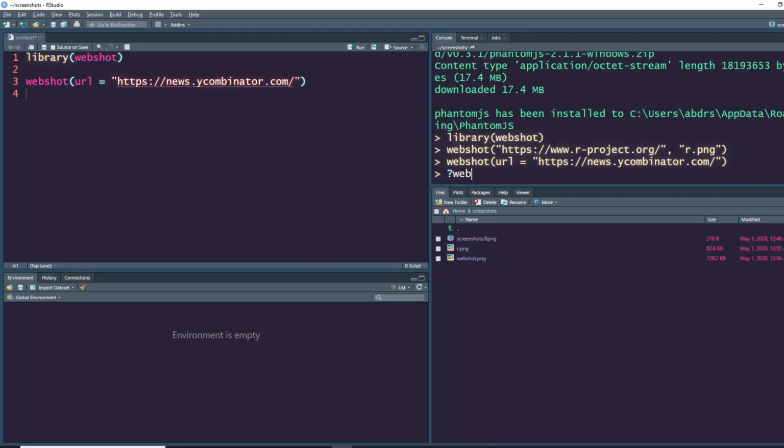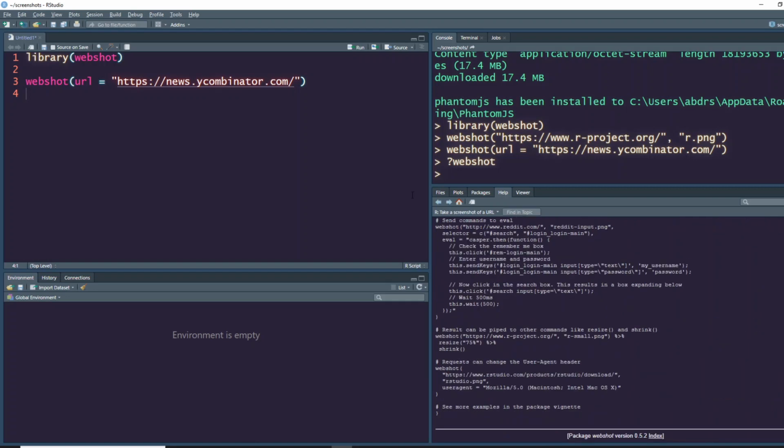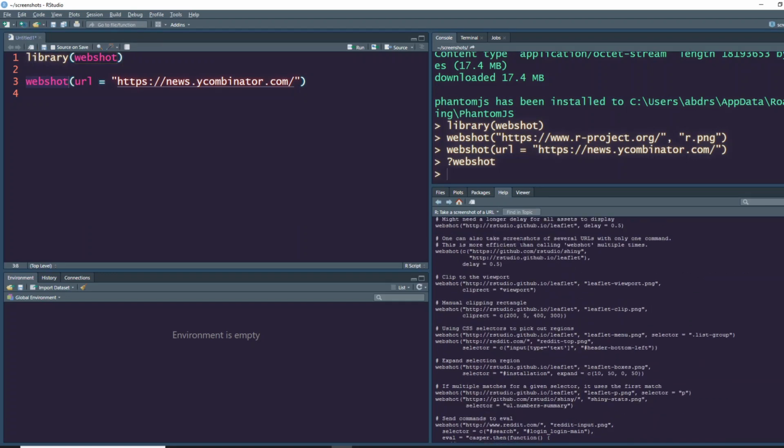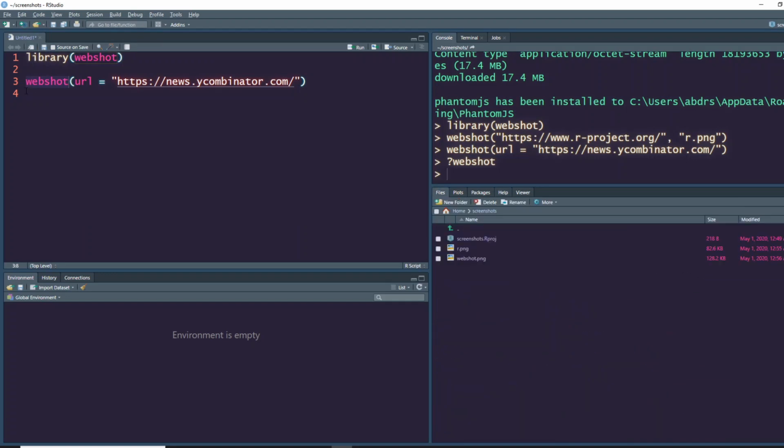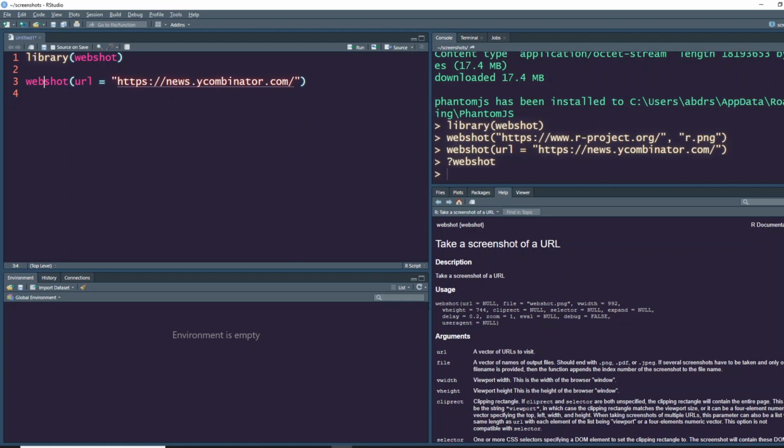Let's look at the help document once. Recently I was told that if you want to open help for an R function, you can simply press F1, and that would automatically open the help document. So you don't have to do what I just did before with the question mark. You just have to press F1. I'm pressing F1 there, and you can see that the help document has been opened. So that is done. Let's see how to make a zoom.